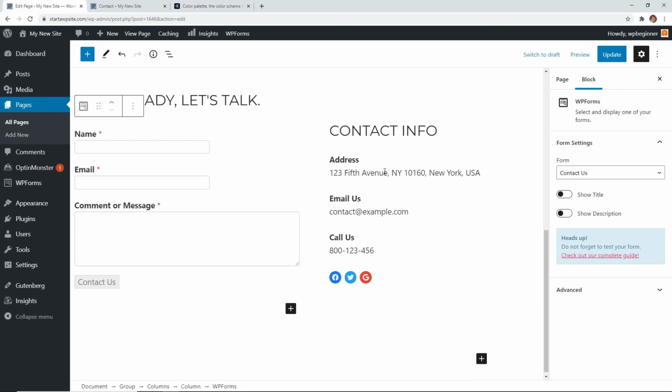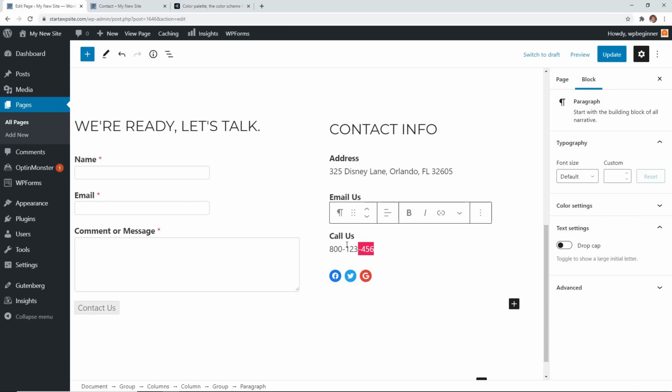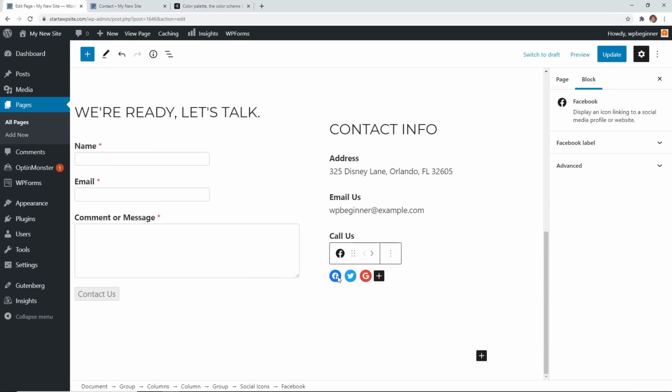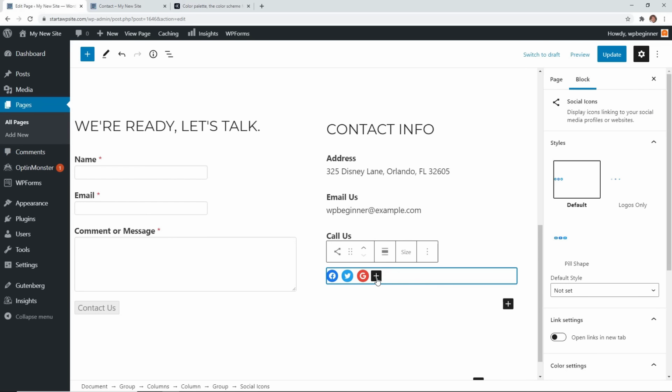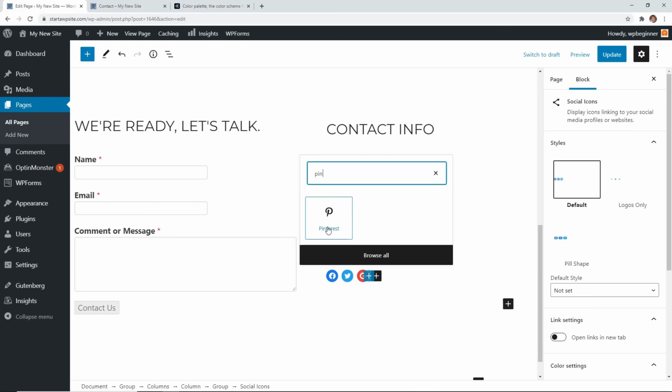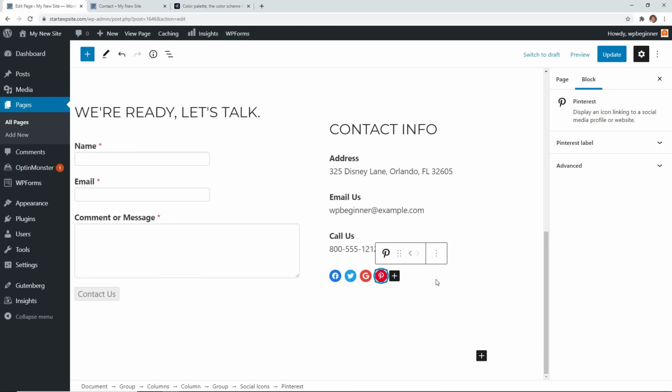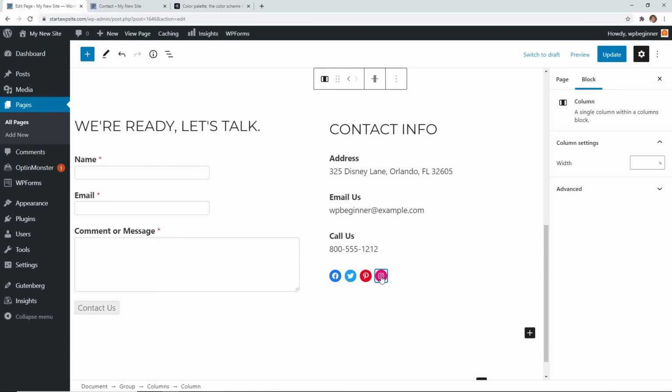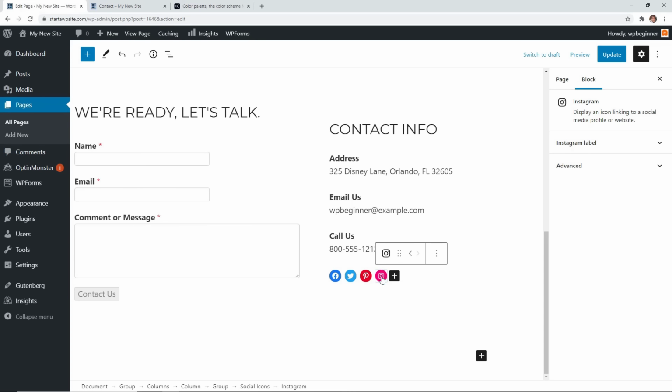That looks really good. I need to update this address, update my phone number. And then what's cool is these little social icons, these are a block. And so you can make more. So we click on the button here. There are all these others that we can choose from. For instance, if I have a Pinterest account, I can add that. You can just keep doing it until you have all the ones that you want. But what you want to do is go in here to each of these social icons, and you see it's not going anywhere. You want to add the URL address of your profile. Perfect. Now I'm happy with that. And so my contact us page is good to go.